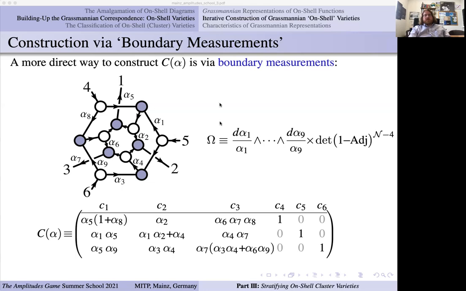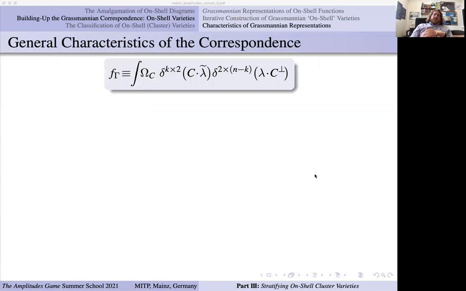Okay, so we've now seen a few illustrations of this kind of correspondence, that this omega depends a little bit on the theory. It depends on the forms that you're attaching to every one of these little three particle vertices. But in terms of this auxiliary C matrix that you built out of all these Bs and Ws, you always have these bosonic constraints, which are 2 per particle, always. So it's 2n delta functions. And 4 of those always encode momentum conservation. Why? Because the constraint that C contains lambda and that C is orthogonal to lambda tilde implies that lambda and lambda tilde are orthogonal, which is momentum conservation.